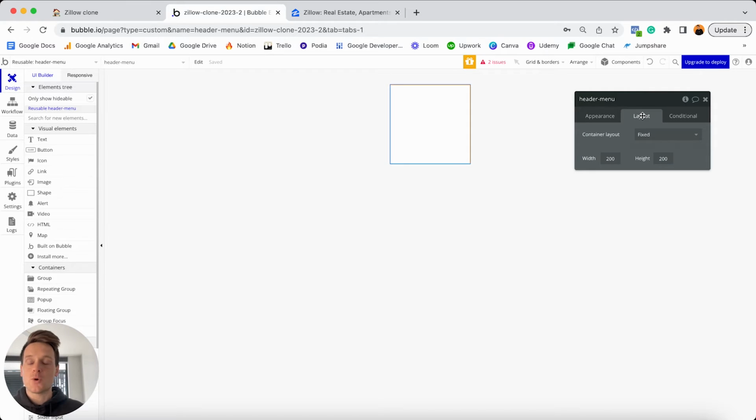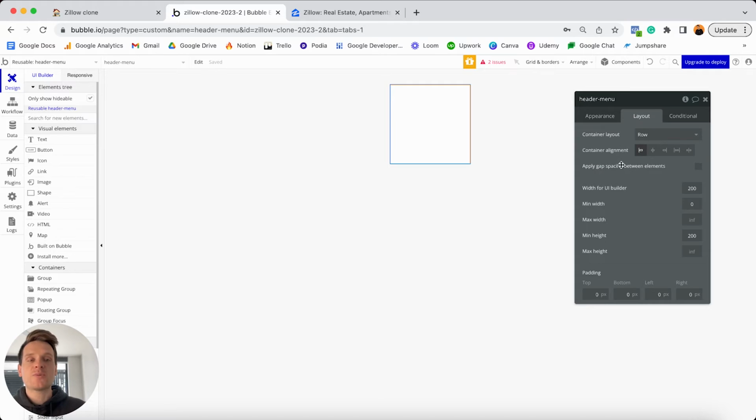Now, after updating the design of this element, we'll also need to jump into our layout tab because of course, like any group, we're going to need to make this group fully responsive. Now, for the container layout, as I alluded to before, for your navigation menu, you're going to want to display a series of text elements across your page, which means you'll be stacking elements horizontally. So that means that the container layout will need to be a row, not a column.